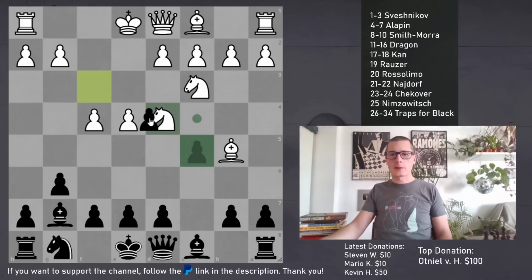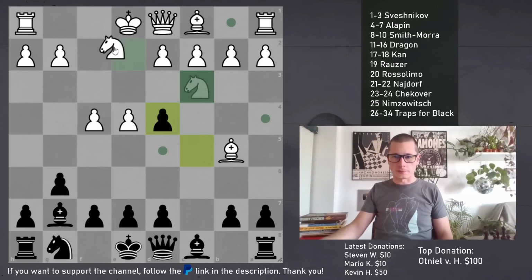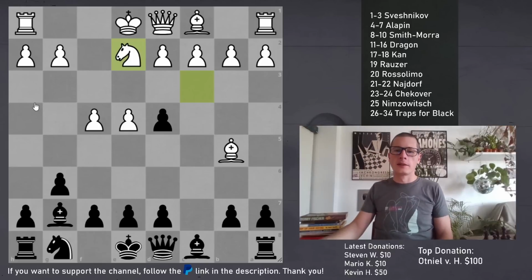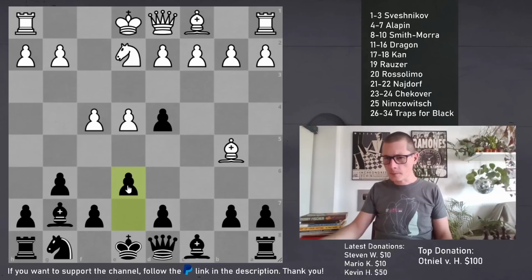Okay, and after cd4, knight e2. Okay. Now, there are a couple of normal moves here. I think knight h6 should be the best move. Queen b6 is good, knight f6 is good, a6 is good. There are many moves. Okay, but we're looking at e6 now. And e6 is okay, it's not a bad move. White goes d3, okay, and this loses straight away.